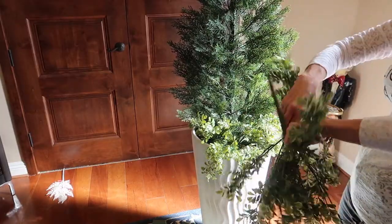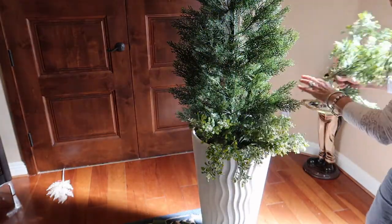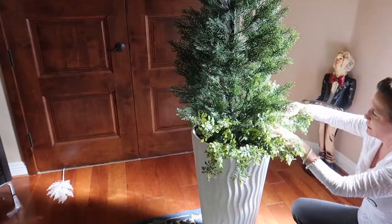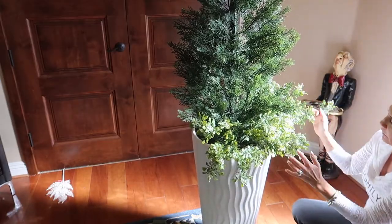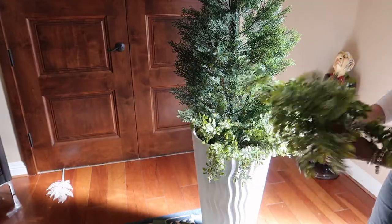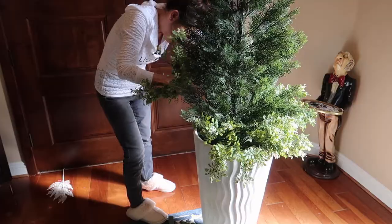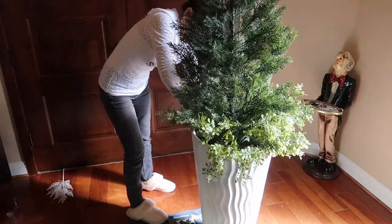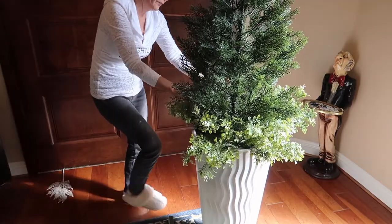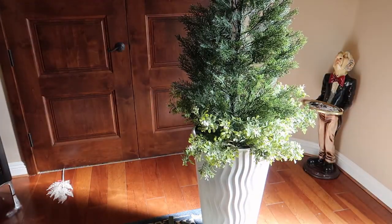And then as I spread this one out, I'm gonna put one on the side here. I'm gonna put the third one on this side. This could probably go over a little bit more. Okay, so now it's got all three of those.